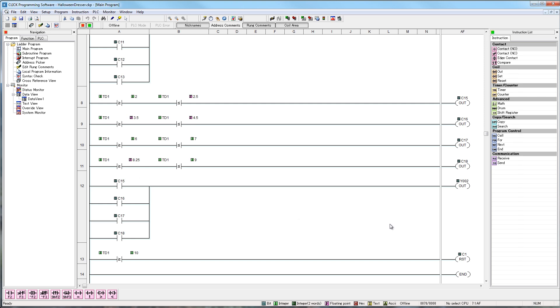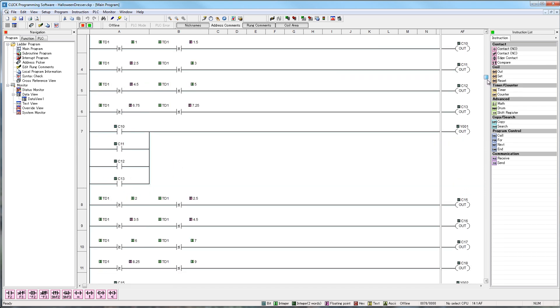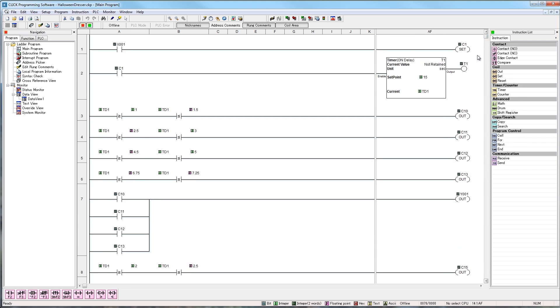At the end of the code, I used rung 13, it says that when the timer value is equal to or greater than ten seconds, it resets our first internal C bit of C1 and this resets the system where the sensor is now ready to be triggered again. I could have used several different styles of code to achieve this same result. Now, this is just one of them. Now I will put the PLC in run and trigger the photo sensor and you can see what happens.